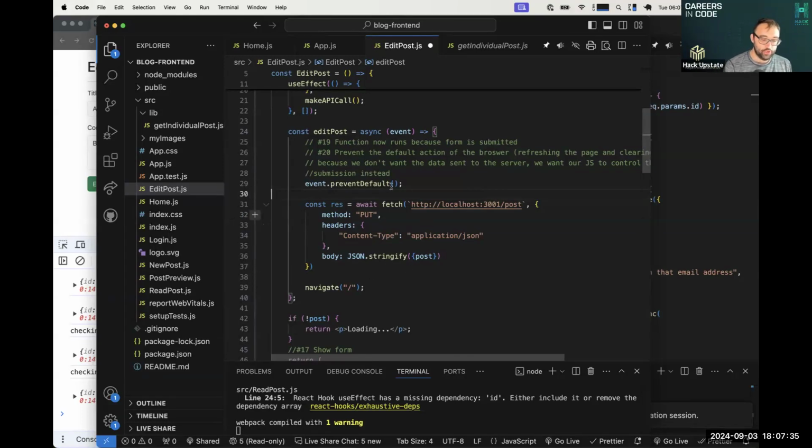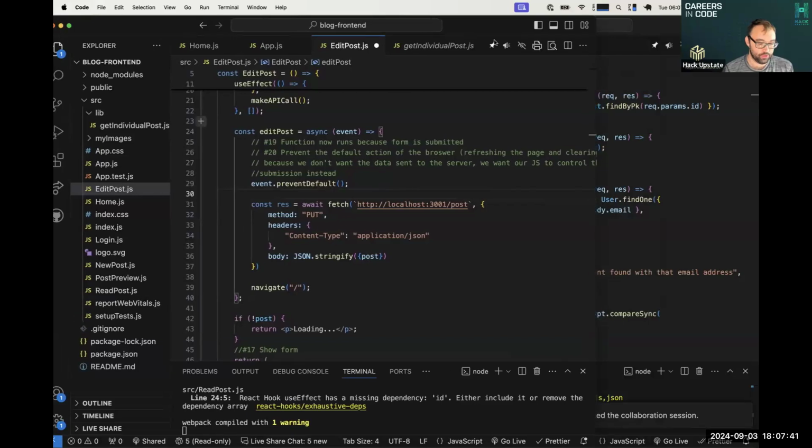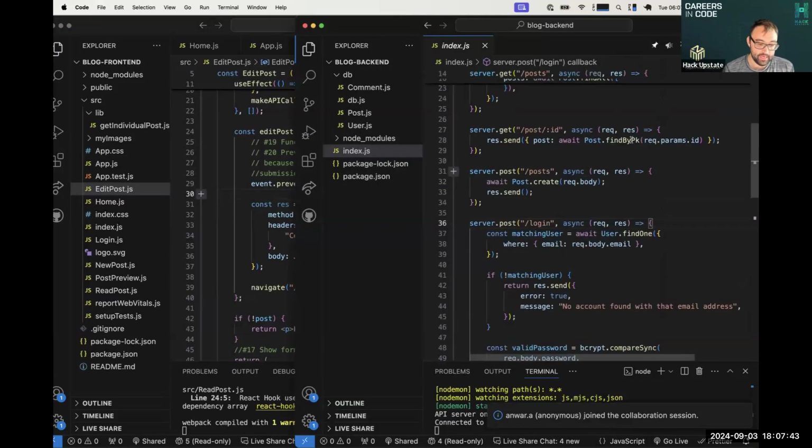Okay, no way to really test this yet because we need to go match this in the backend. So we're going to head back over to our backend code. And the order of these can matter, but as long as we are being unique with our URLs and our method types, they won't overlap at all. So it doesn't really matter where you put this in terms of order. If you put it here or you put it down here, as long as the URLs are unique combined with the methods, you're fine.